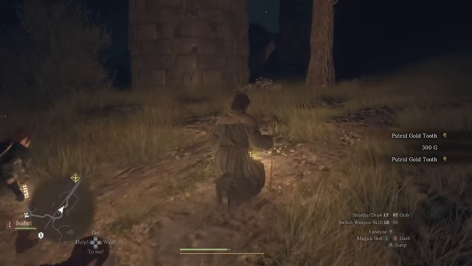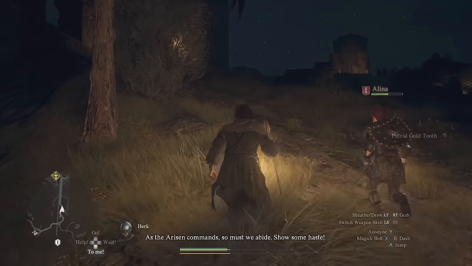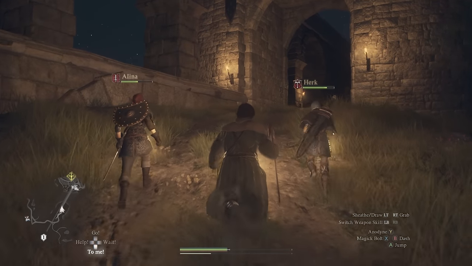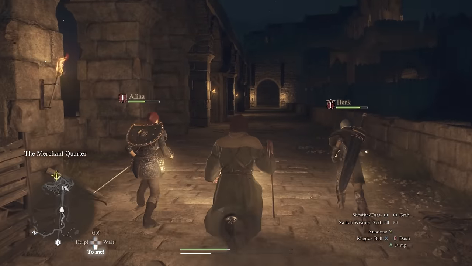Thank you. Right, everyone, follow me. The Arisen commands. We've so done the vocation quest. Haste. That's done. We're obviously going to stop at an inn, get my health back, and then head back out and finish off this monster curling quest.